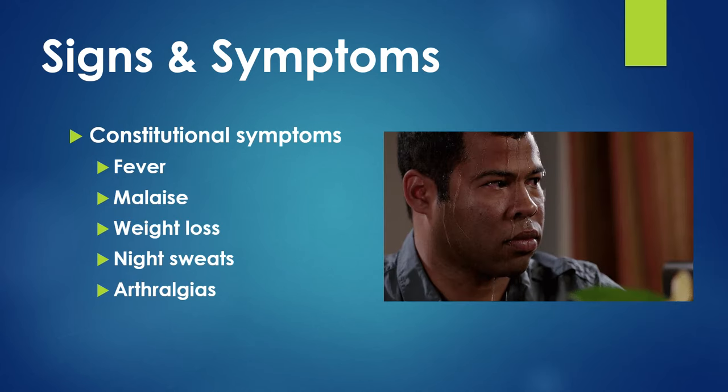First is going to be the constitutional symptoms, and I love this GIF, so I just wanted to have an excuse to use it. But it's going to be all the common things, right? It's going to be fever, malaise, weight loss, night sweats, arthralgias, the patient's just not feeling well. They may also have cough, shortness of breath, pleuritic chest pain. You're going to see that on a ton of different questions. That's probably not going to really lead you in any direction.